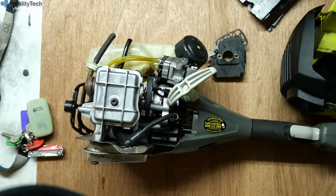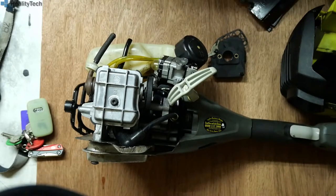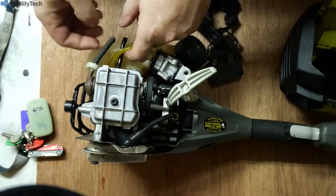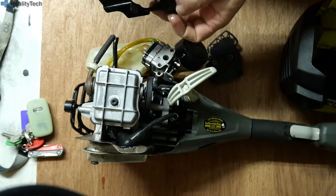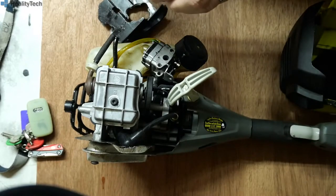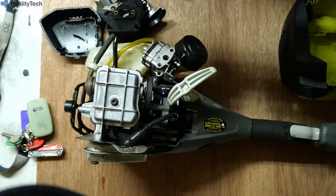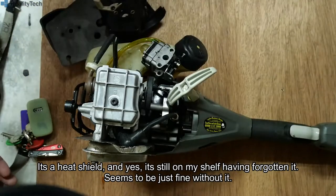I'm in the basement - sound's going to be strange, I've got to have the door open because of the traffic going past. Let's have a quick look and see what we've got. We've got crankcase ventilation, a shield of some kind that obviously goes on the carb, something that's obviously part of the carb, an air filter housing, and something I'm not especially sure what it is.